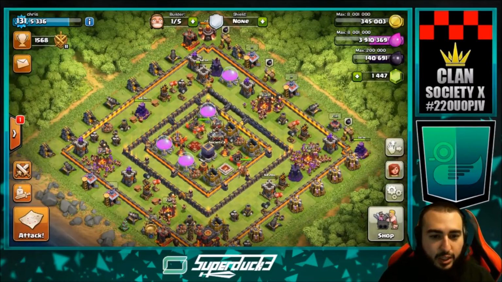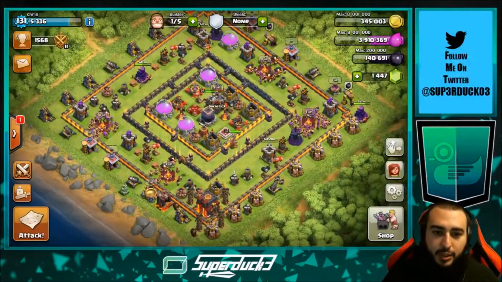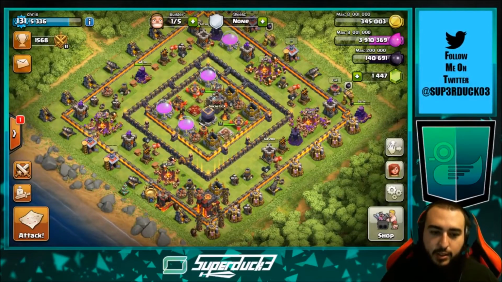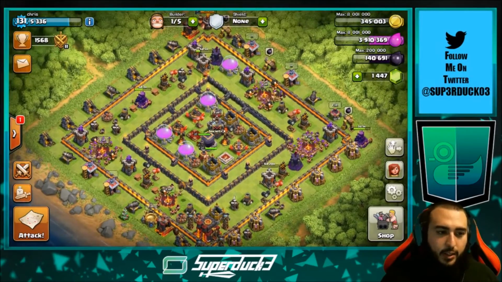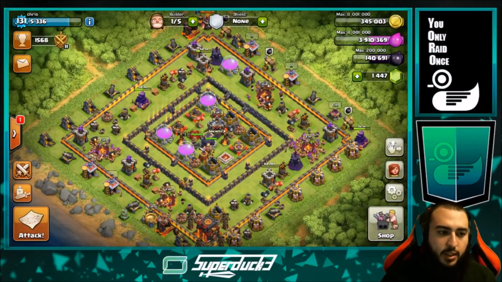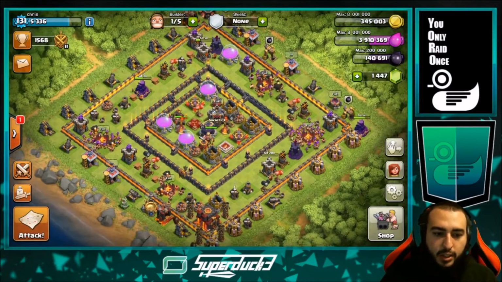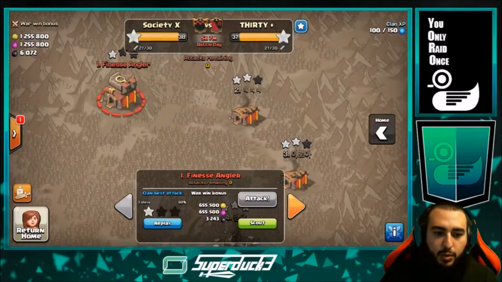Everybody, we'll see a couple defenses. I think I got one really good one on this base I've been using here, and nobody's been able to get to my Dark Elixir, thank goodness. So if some of you Town Hall 10s out there want to try this, you can go ahead and try this. But everybody's wanted to see some of my war attacks, so I'm going to go ahead and jump into those.